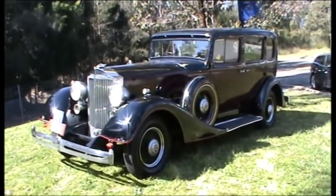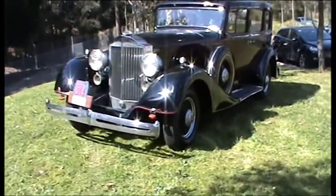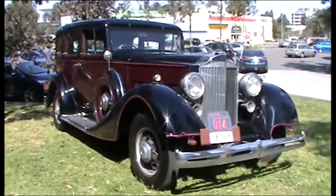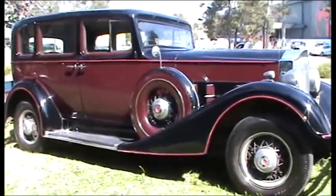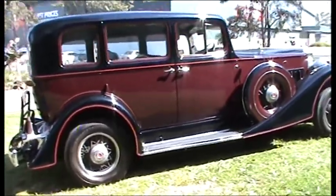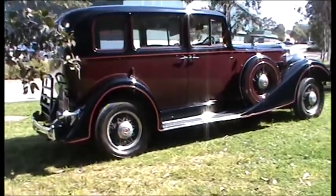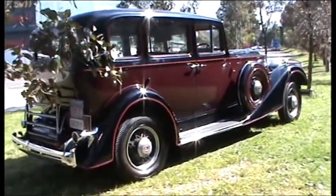The last owner bought this car in 1994 from a car museum called Extravaganza, I think, in Western Australia in Perth. This museum displayed lots of extravagant things. Unfortunately, the owner of the museum — a very wealthy man — was in Hawaii doing a helicopter pilot's license when, hovering just a meter and a half over the ground, something happened. The helicopter crashed and he and his instructor died. It was subsequently decided to sell the contents of the museum off, and that's how the last owner got it.